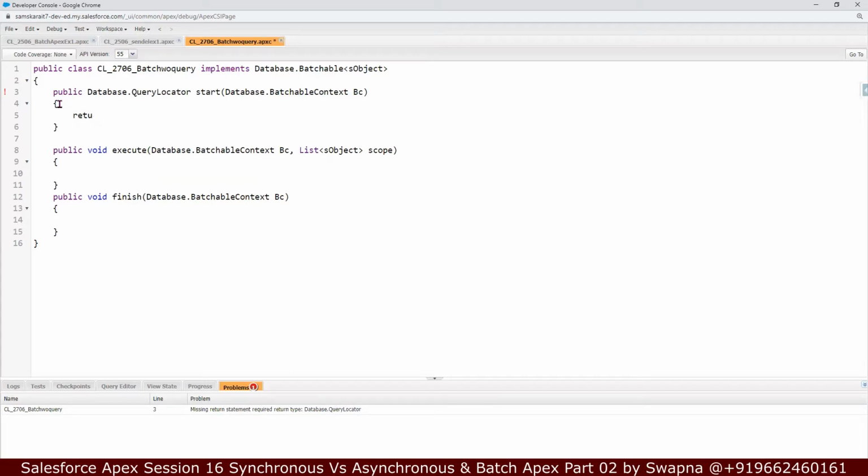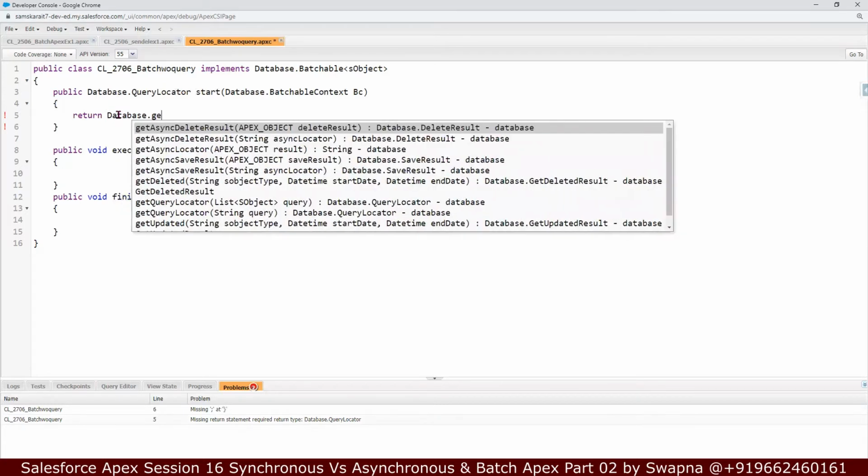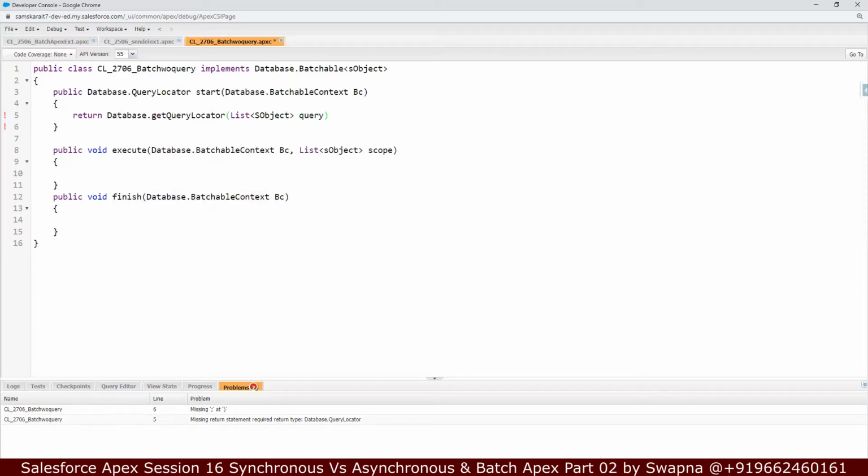Return. What does it have to return? It has to return Database.getQueryLocator. Database.getQueryLocator, and what do we have to pass? We have to pass the query.